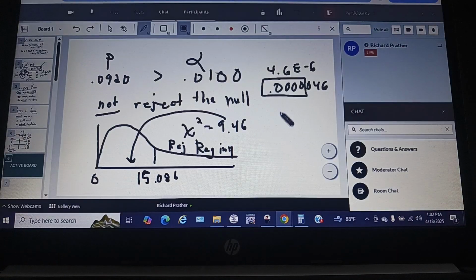This p-value is less than any alpha they would give me. There's nothing smaller than 0. So no matter what alpha I get, it can be as low as 0.01, can be as high as 0.10, I'm going to be less than anything in between. So reject the null for sure. I didn't even look what the alpha was because it's definitely less. Reject the null, and there is sufficient evidence to either reject the claim or support the claim, depending on how it's worded.